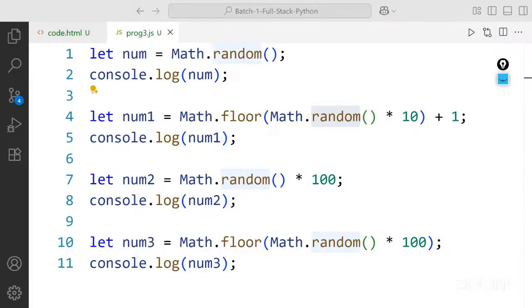We can also find some value between X and Y. Let's say you said I only want a random number which is between, say, 20 to 50. You can also do it like this. But again, we don't have a straight method for that. We have to somehow find a mathematical way, finding the floor and doing some mathematical operations.